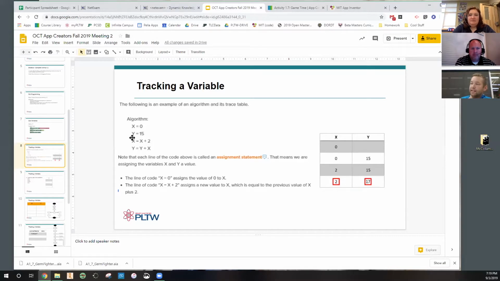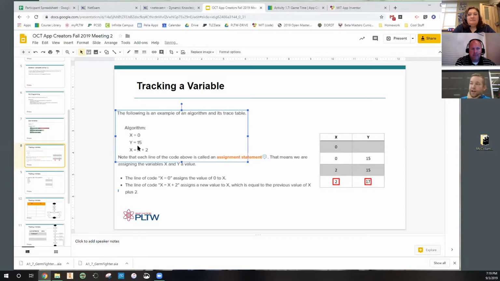This is called an assignment. These are all called assignments, but this is an assignment where, math-wise, if you show this to a really strong math student, they might think you're crazy because there's no way that a variable can be 2 more than itself. But really what it's saying is my new x value is my old x value plus 2.